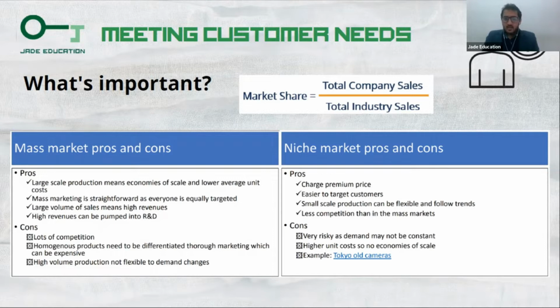And the thing about this is that there's very small profit margins in the mass market, and you got to remember there's loads of competitors. So when it comes to loads of competitors, your margin is going to be really low. But at the same time, guys, you're going to have loads of quantity. There's a huge quantity there. So we're working on volume here rather than value. Volume will bring you a lot of benefits, even that small profit margin multiplied by the amount of people there. And the best part is you take the whole revenue, pump it into R&D, come up with product innovation, new product development, come up with something new and try to sell it.